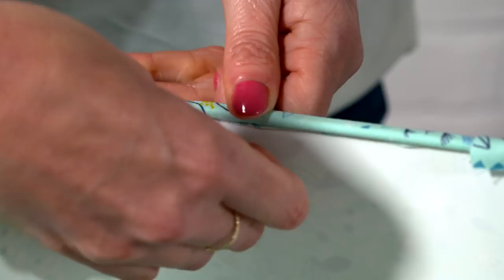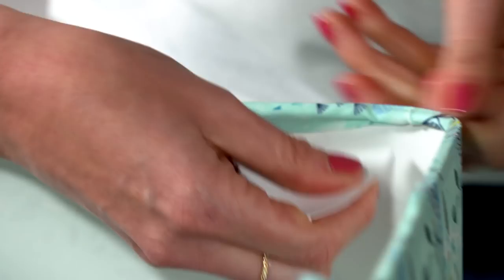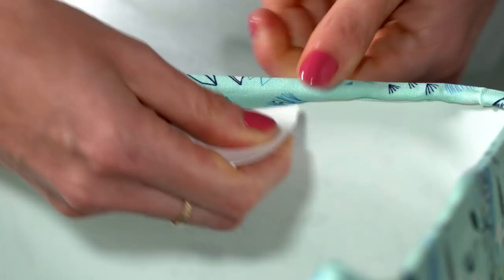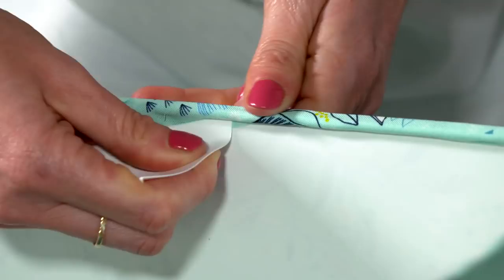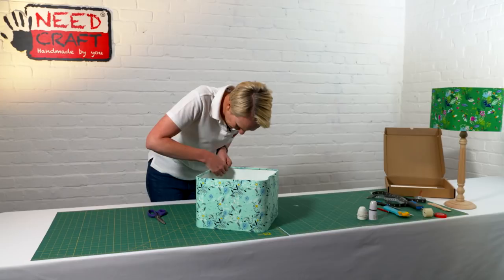Now that might seem as if it's quite difficult, but actually the ring separates quite easily away from the PVC. So we're just going to use the point. You can use the long serrated edge as well if you want to. We're simply going to tuck that fabric underneath so it's really nice and neat and a professional finish. So there we go. And once you get going, you start hearing a cracking sound. That cracking sound is basically the PVC moving away from the frame and allowing the fabric to go underneath.